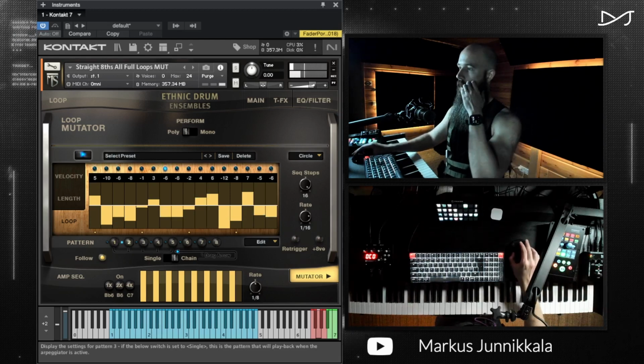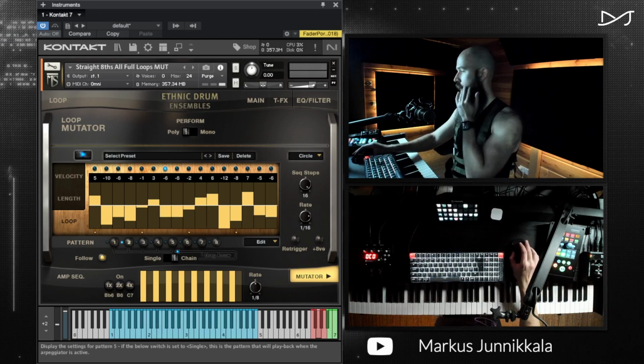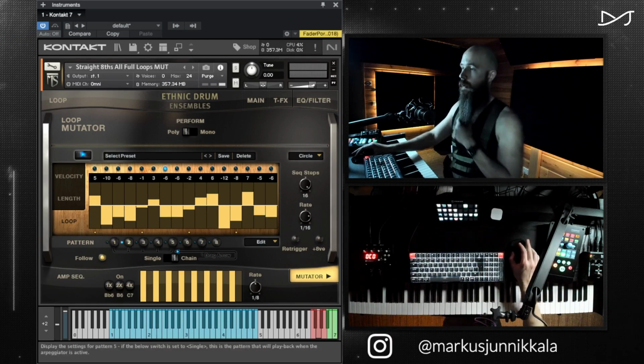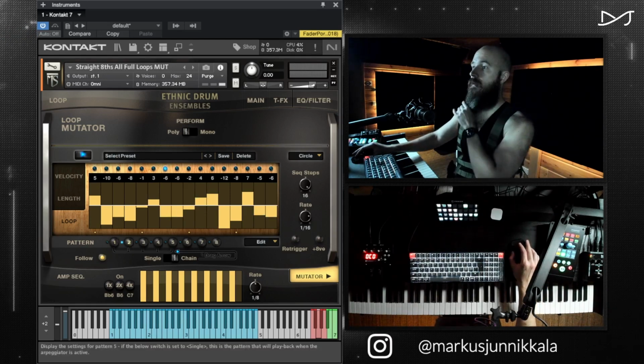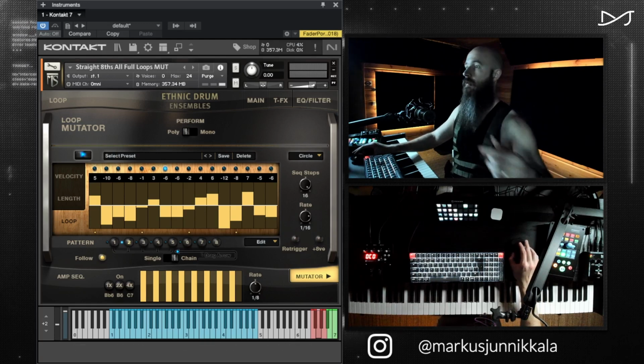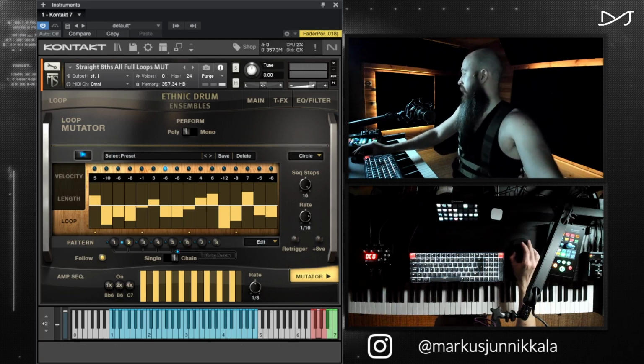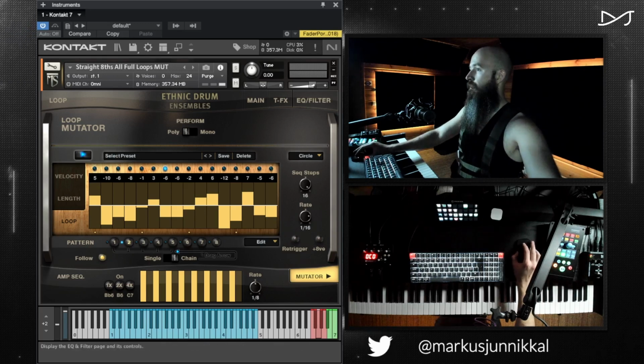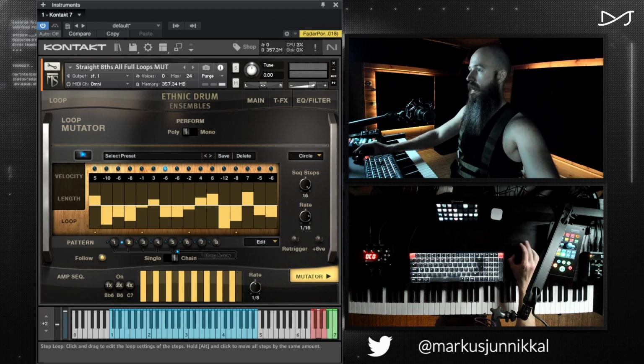You can see it goes through 1, 2, 3, 4, and so on, and you can adjust all of this. Super creative, there's really no end to what you can do with that. But cool, I think that covers pretty much everything there is to look at.